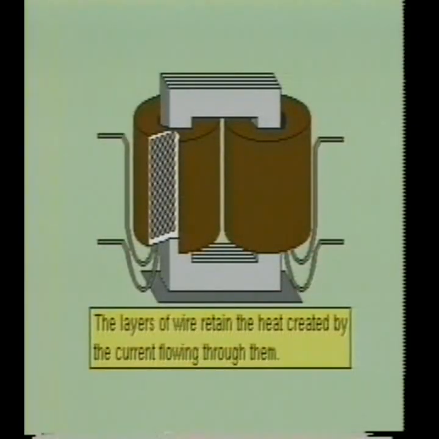Most transformers are constructed of several layers of wire wound on the core material. These layers of wire create a tendency to retain heat within the wires. This increase in temperature will cause the resistance of the wire to increase, thereby creating even more of a power loss. As a result, it becomes necessary to use heavier wire to reduce the resistance and heat loss in the transformer.